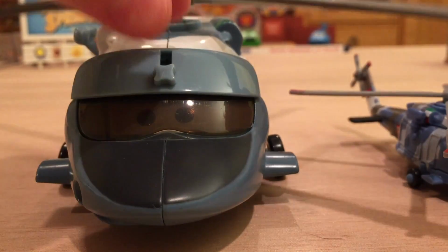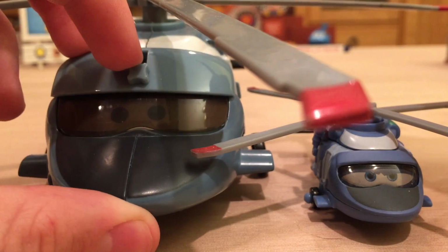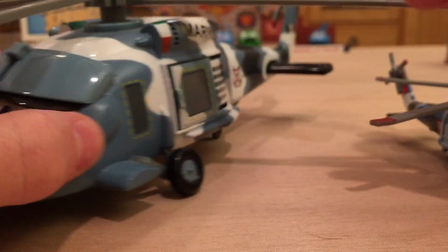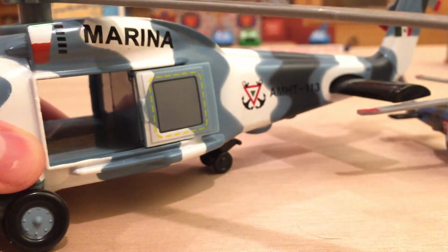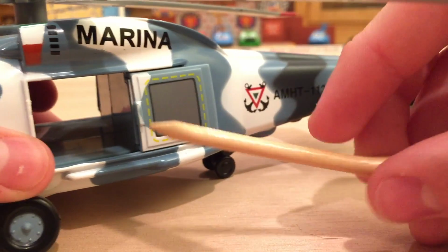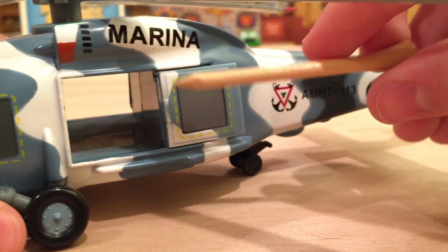And one cool thing about the Disney Store version is that you can lift up his shades there, so that's a feature that the Mattel version does not have. It's always locked like this, but on the Disney Store version you can lift it up like that, which is pretty cool. He's got essentially all the same decals, and he's got the addition of this opening door here, which I thought for some reason the Mattel version had, but definitely not. So it opens on both sides. That's pretty cool. So you can put maybe a pity in there. Can't really put much in there. The pity's actually maybe too tall, so that's a little unfortunate.